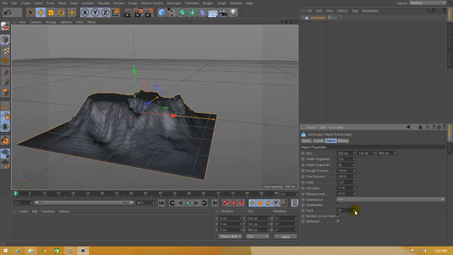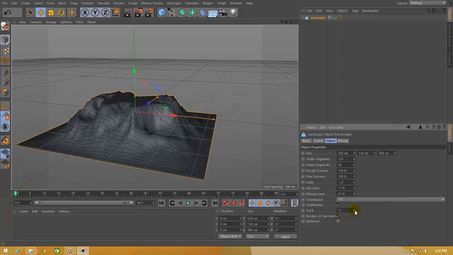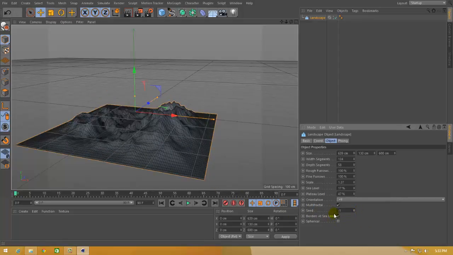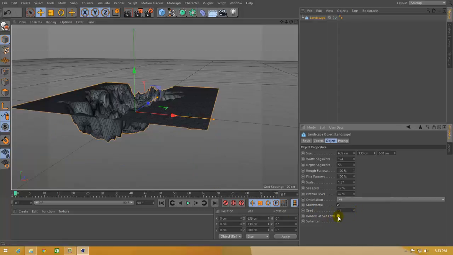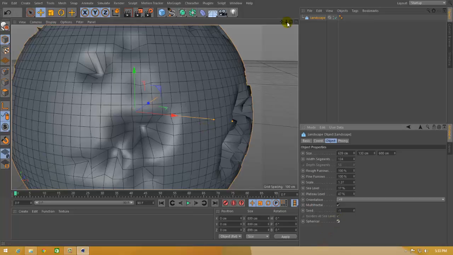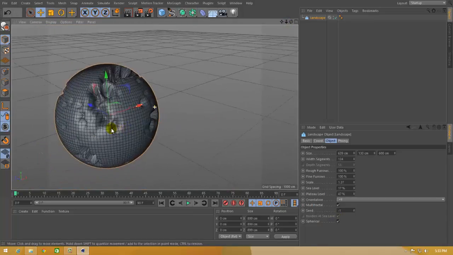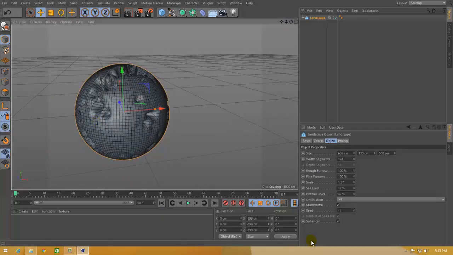For the randomness, you can change the seed level over here. You can see it's just changing randomly like this. But at seed level, you can remove this tick mark to create something like a valley over here, a canyon thing. If you want to create this in a spherical manner, just click on this spherical option. So you can see, now I can see this object in a very spherical manner. See, like this wooden planet or something like that. You can create it very easily by using this option.